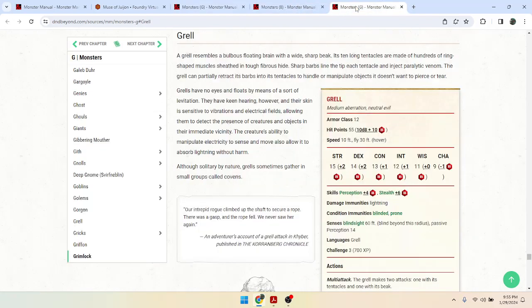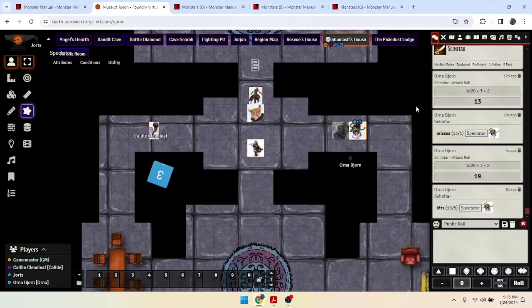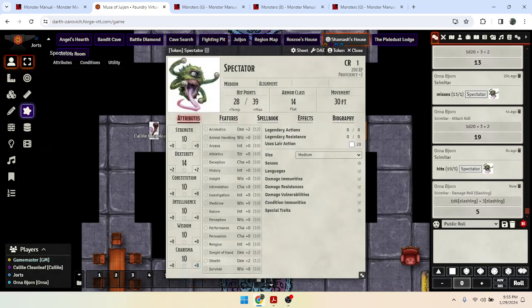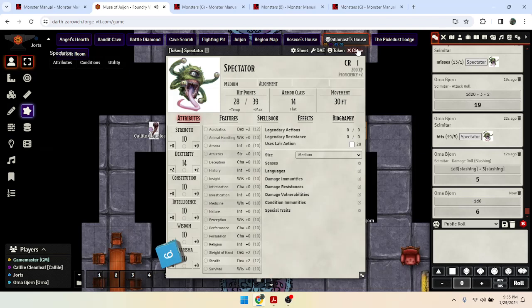And I'll go ahead and do my special stuff to deal another 1d6 plus 2 on that. So another 8 points of damage. Nice. Good job, Orna. 13 altogether. How much? And that'll be my turn. How much altogether? 13. I just want to make sure.